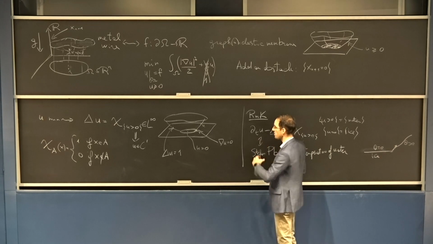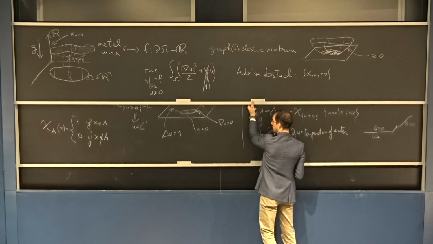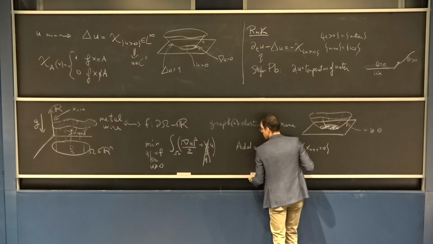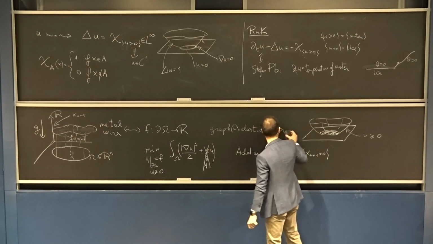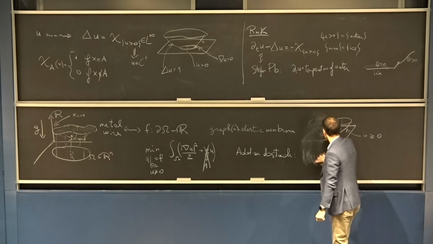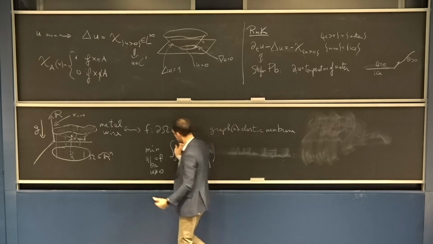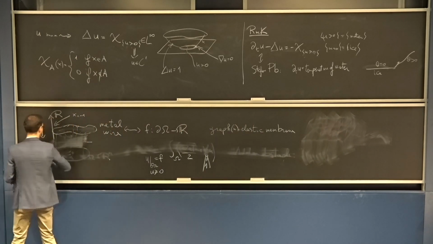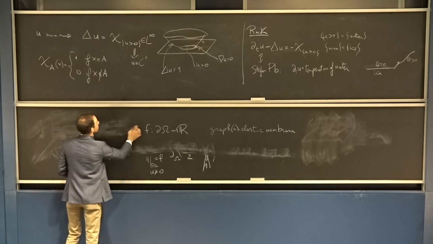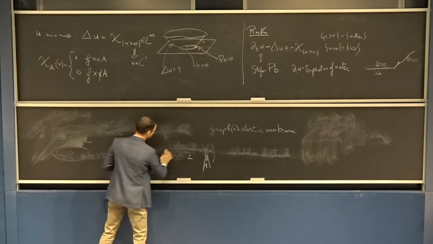I just wanted to mention that this kind of problem comes from elasticity, this one. But actually, there are also many other settings where this kind of PDE arises. So what do you want to do in this kind of problems? You have a PDE where you have a function and a boundary. This is what we call the free boundary, which is the boundary of the region where U vanishes.